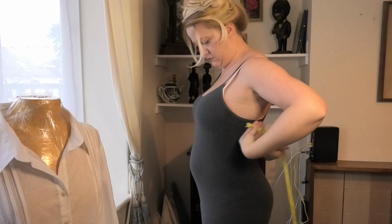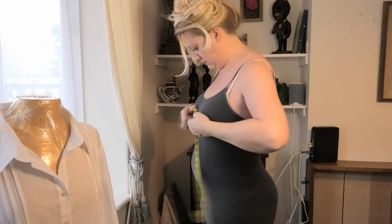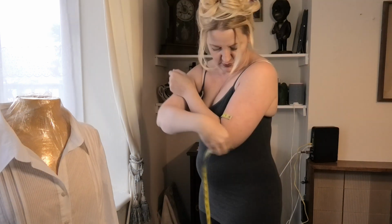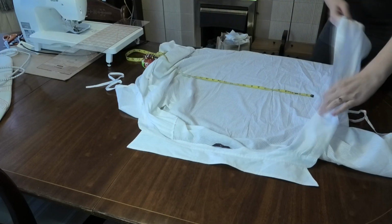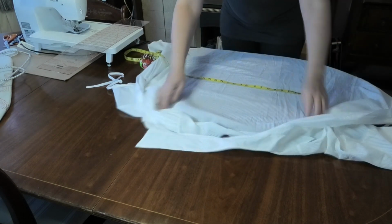Here's the before view of the shirt. It's really not too bad, just a bit oversized, and I think it would look better if it was fitted and less tent-like. I start by taking measurements of the areas where I'm going to be doing the nipping and tucking. I can compare these to the widths of the shirt to know how many centimeters I want to reduce, and then distribute those tucks evenly.